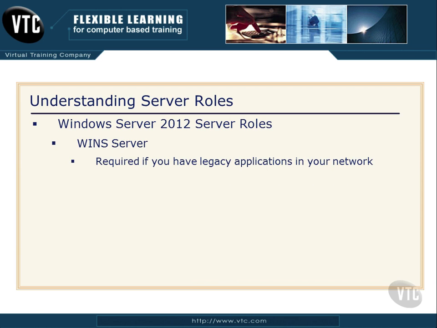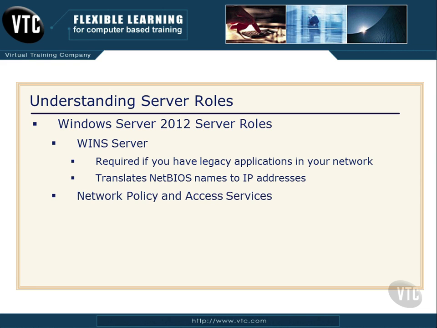Then the WINS server, watch this one on the exam. You only need a WINS server if you have legacy applications in your network, and they require a WINS server to translate their NetBIOS names to IP addresses. This is getting more and more rare, but it's still out there and it could still be a topic on the exam, so watch for that.